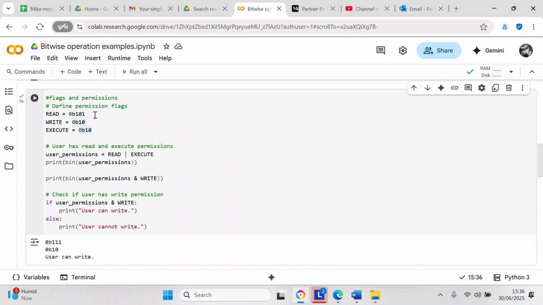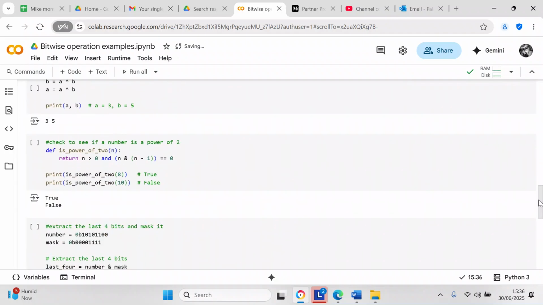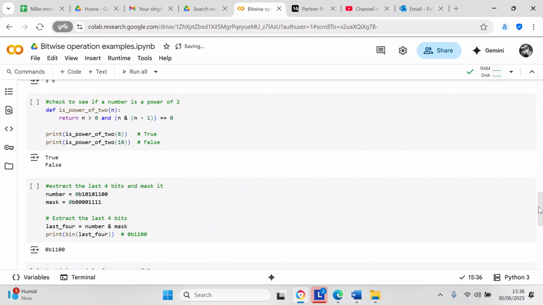But you just keep playing around with it, and it's more difficult if you're working with binary, but you can keep playing around with it. So the next one we have is you say check to see if it's a multiple of 2.